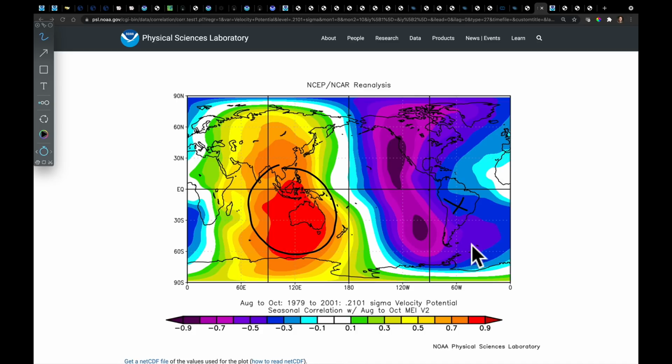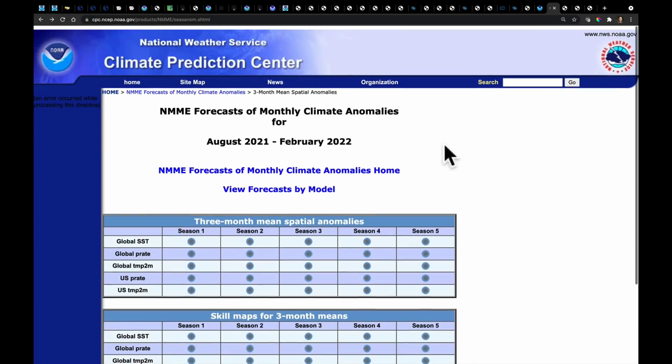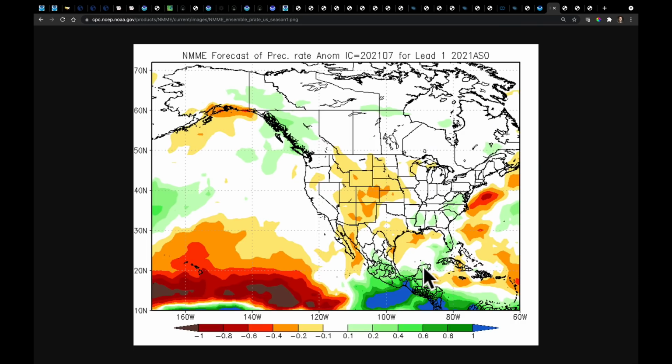But we looked last time at what had happened with the new long-range European forecast. So what I'm going to do next is update you with the NMME, the National Multi-Model Ensemble. So let's go in here and look at the next 3 months in terms of precipitation rate. Just like the European, the dividing line seems to be along the Mississippi, where down here to the south and to the east we see wetter, and it's suggesting that the plains are going to be the drier region.